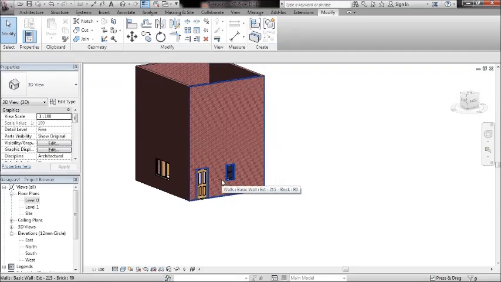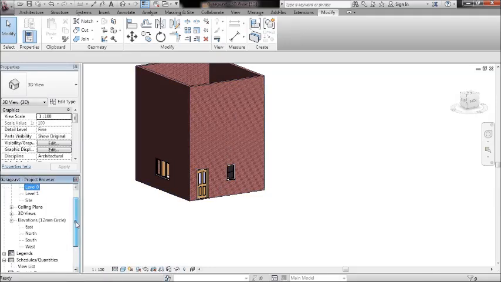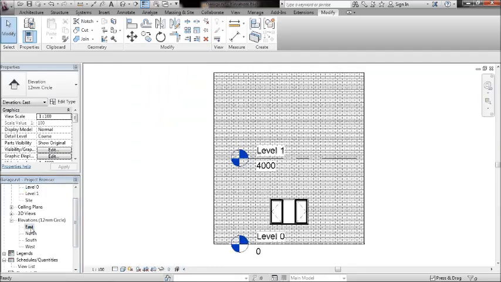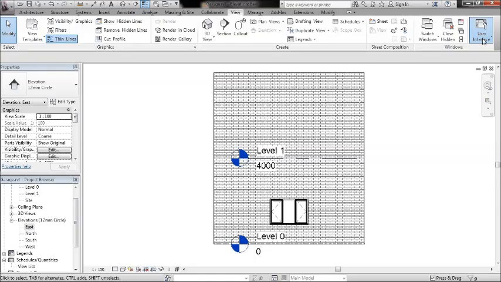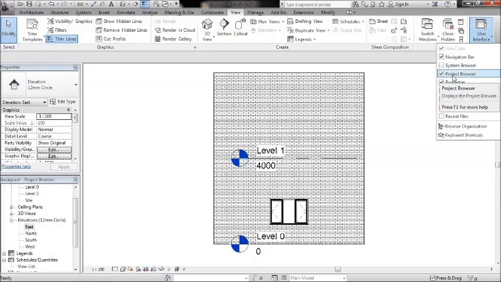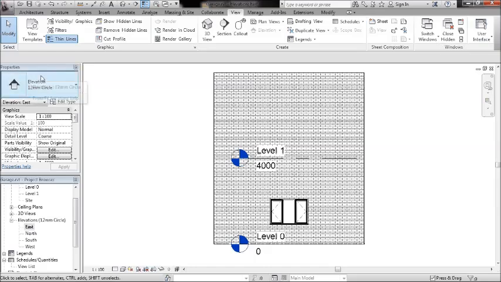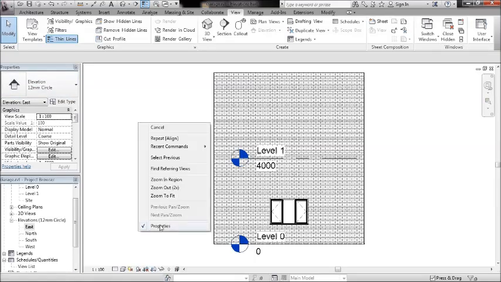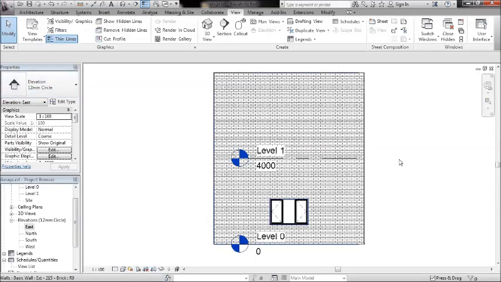we're going to set the heights of the walls now, and in the same way that you can constrain things together, you can constrain walls to certain levels, which is the absolute perfect way of doing it. So switch to any elevation. I'm going to choose east, so double click your east. If you haven't got this project browser, by the way, go to view, user interface, tick project browser on. And also, if you haven't got the properties panel, just right click anywhere and tick properties on. You can move these around wherever you want. I should have told you that in part one, really.